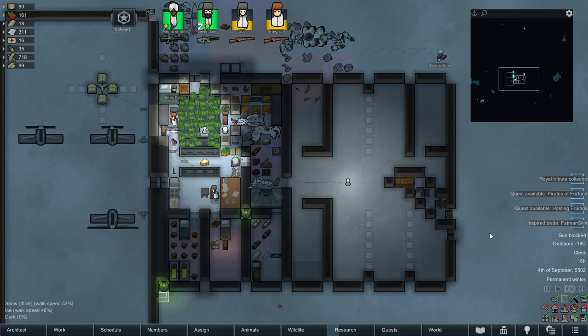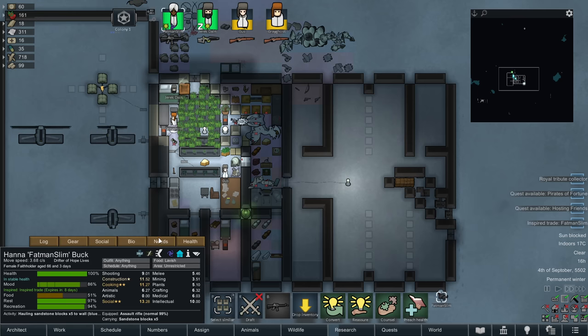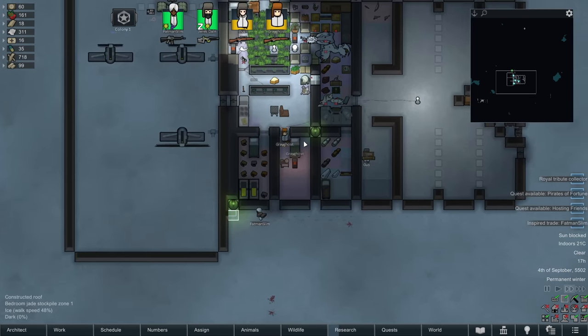Will wonders never cease? It's another inspiration. It's an inspired trade for Slim. I suppose they got married recently, so this is kind of helping out. The maxed out mood. Okay.